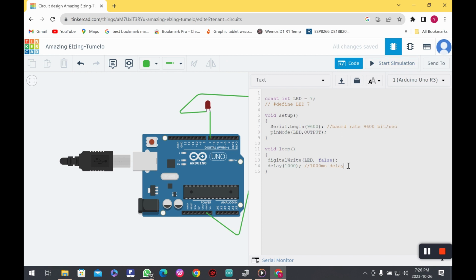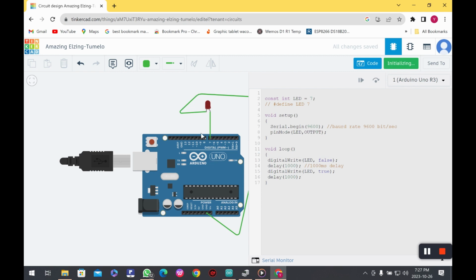Now let's see how a blinking LED can work. When you write the code for a blinking LED, true and false with a delay of 1 second, let's see how it is working.